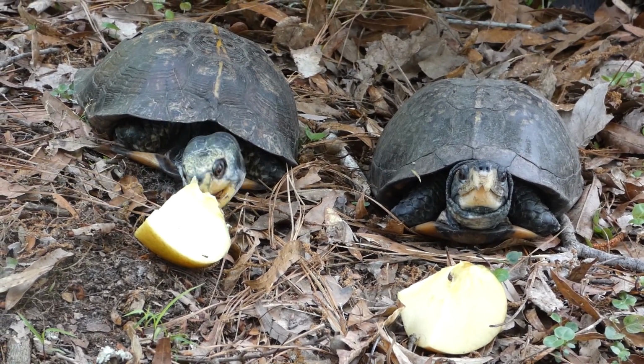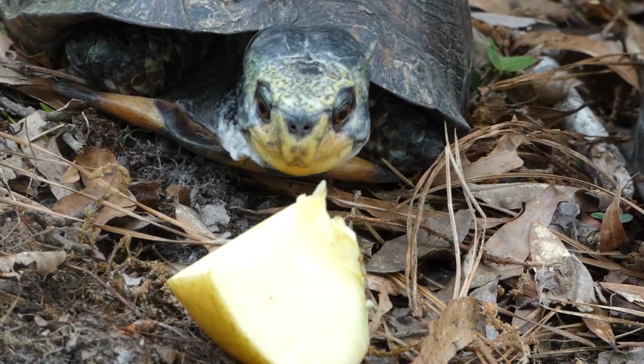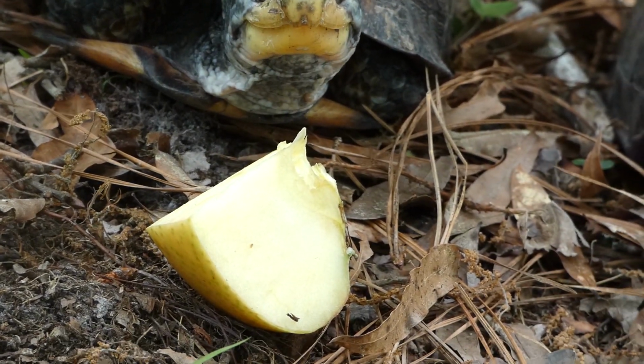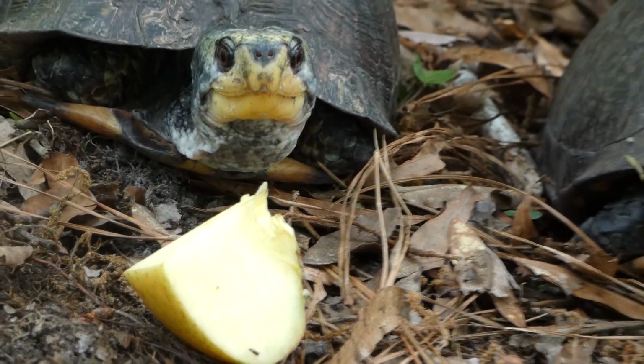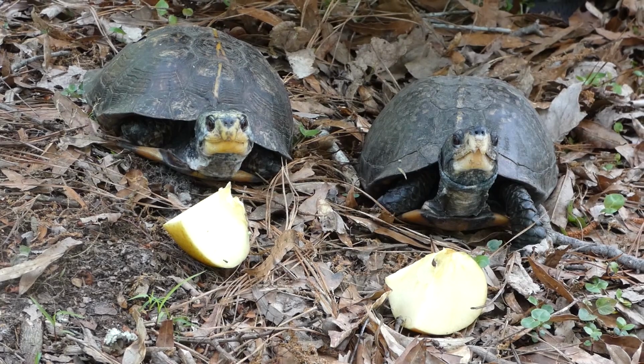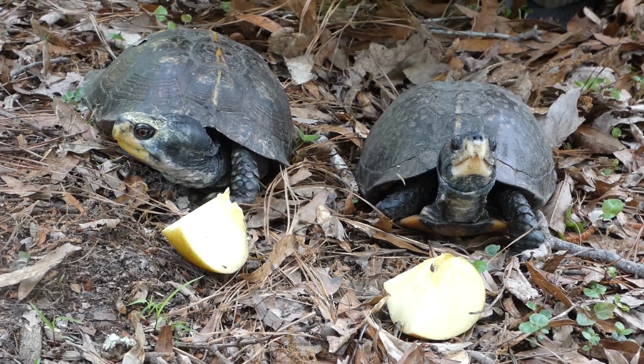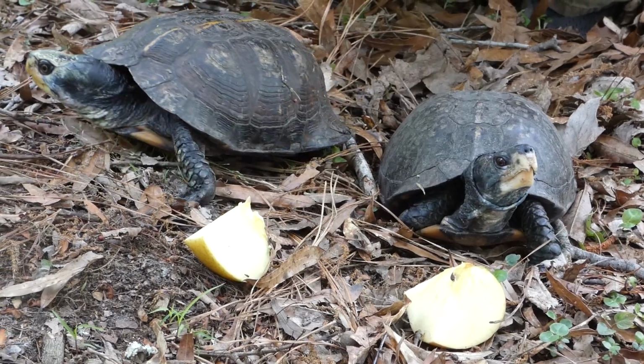They love the water. They love swimming in captivity and in the wild. You need a lot of water for them. You need somewhere they can swim and have fun. Get that one, Lion. But these guys, they'll come and eat out of your hand. I mean, they're just that cool. Easterns will do the same thing, especially if you've had them a while. But like I said, this is just an opinion of mine.